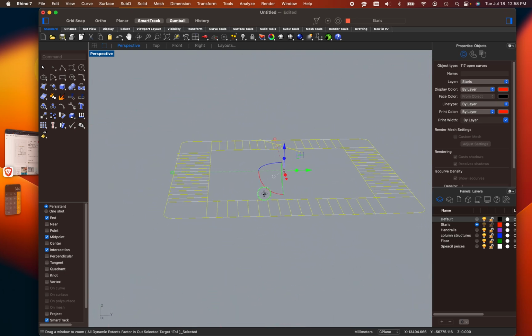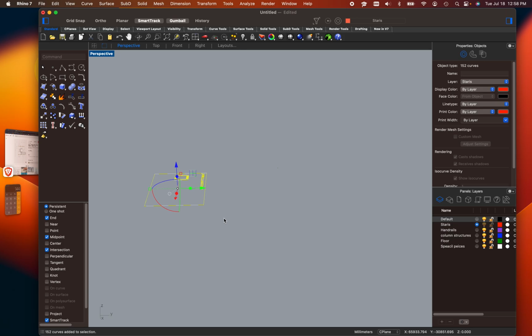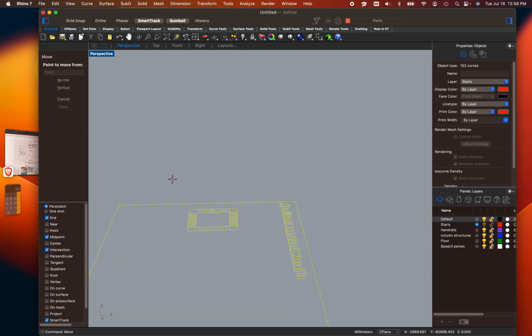Not too bad. So what I want to do first is actually maybe line it up with my Cartesian plane, and I'll show you why. So I'm going to go ahead and hide that previous one, that way it doesn't get in the way. And I'm going to move this one to my 0, 0 point, that way it can make things a little easier for myself. I'm going to move, type 0, 0, 0.